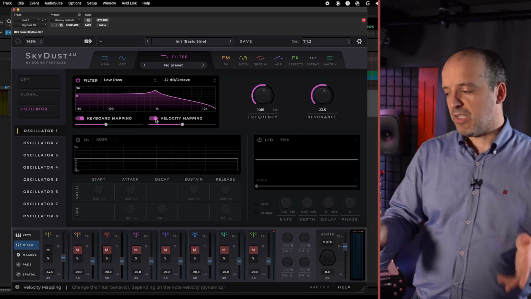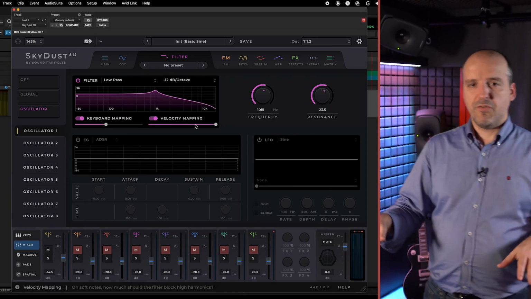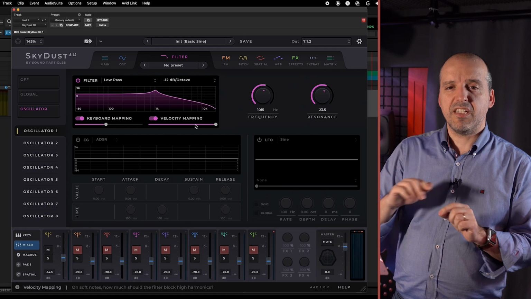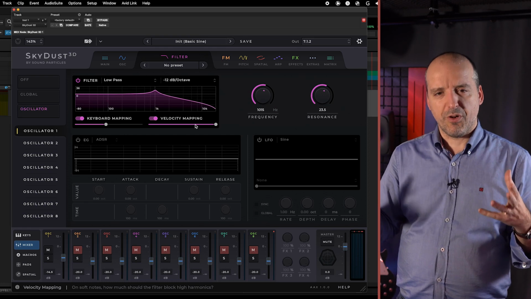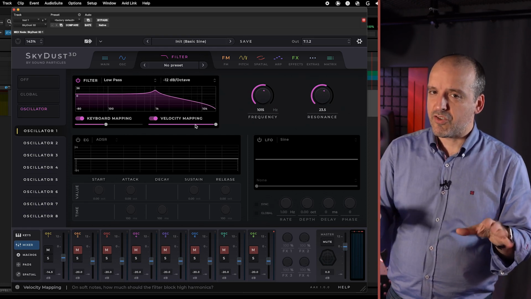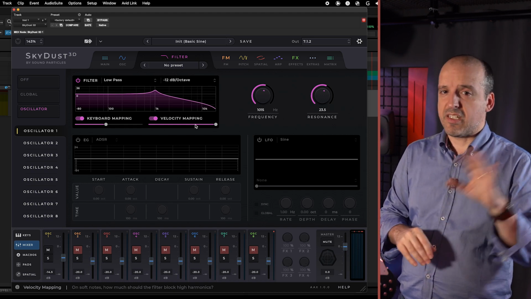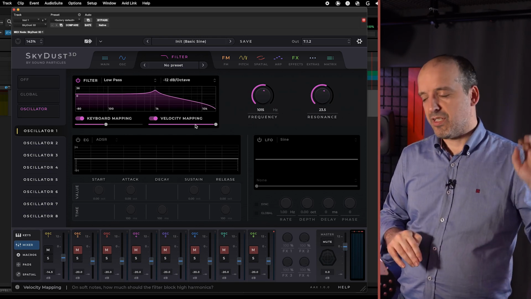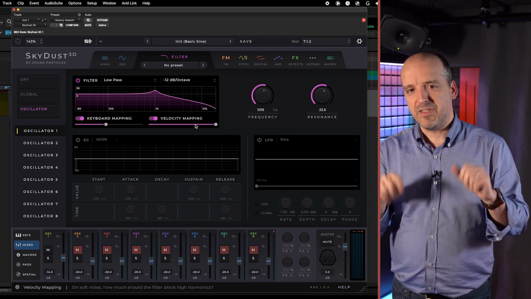So what we can do is use this velocity mapping, and if you enable this and you go to the maximum velocity, it means that if you play a note very fast with a high velocity, it's going to open the filter and pass all the harmonics, it's going to be a much brighter kind of sound, and then if you play a note very soft, it's going to remove all these harmonics and you get a note very soft, and sometimes even too soft in terms of the filter, it could be almost inaudible. So you can control this to say how you want this filter to react in terms of MIDI velocity.